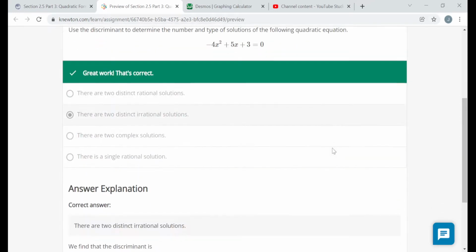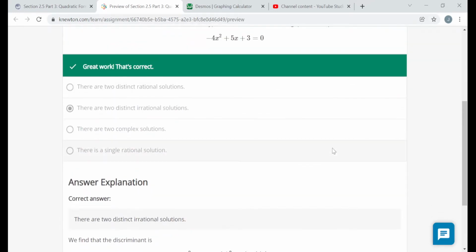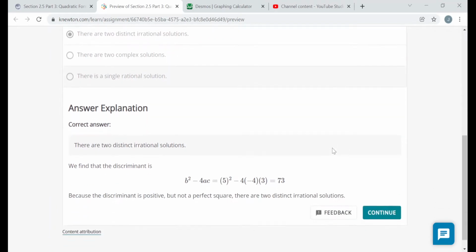All right, and again, after every question, you'll be told if you're right or you're wrong, and you'll be given an answer. You'll either be given another chance to enter an answer, or you'll be given an answer explanation. Please read through these, whether you're right or wrong, and try to learn from mistakes for the future.